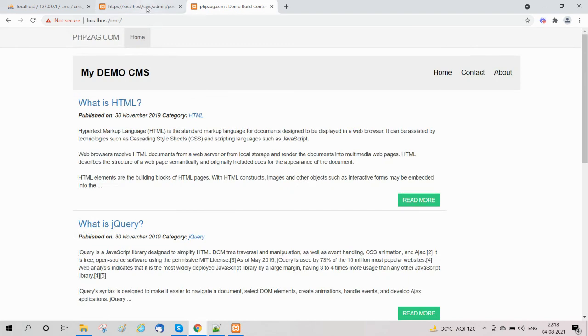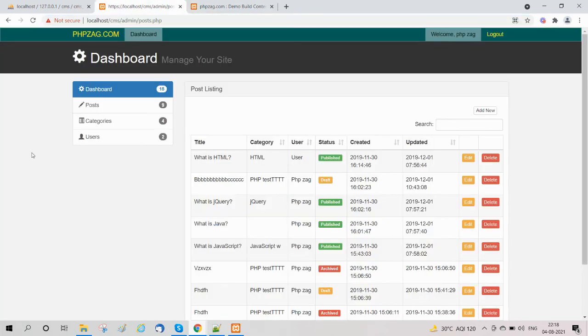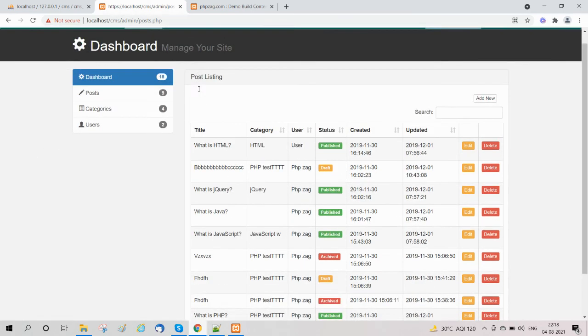All these posts, or we can say content, are managed by the administrator, and that will be handled by the administrator or author user. So these users can manage users, categories, posts.